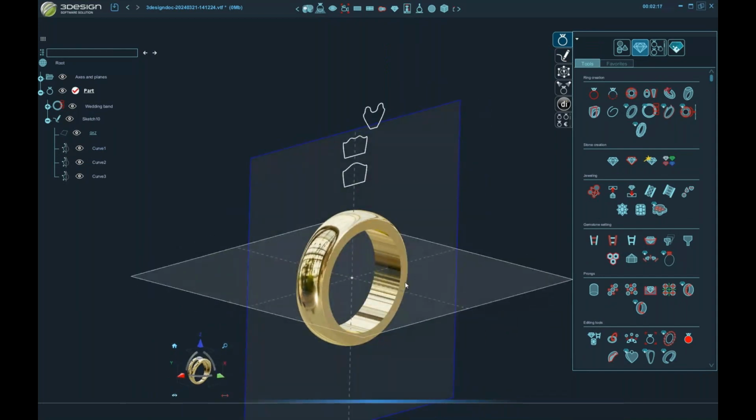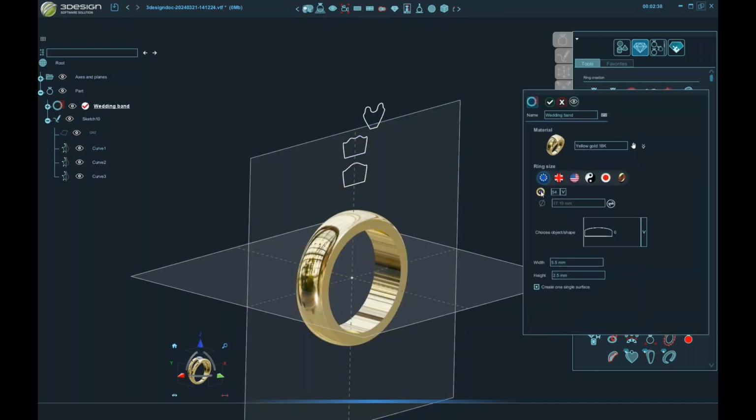As I said, thanks to my tree, I can come back saying, oh, maybe that one is too simple and I want to change to this shape or that one or that one. I just have to select this wedding ring, which is okay for me regarding the color, the sizes, etc. So I double click on that.